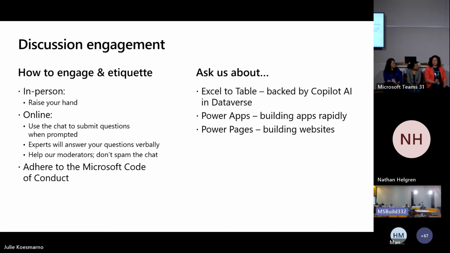We have a question online. This is from Manisha Kumari. How can we leverage the CoPilot for Power Apps and Power Platform, and when will it be GA? Do you want me to take that one too?